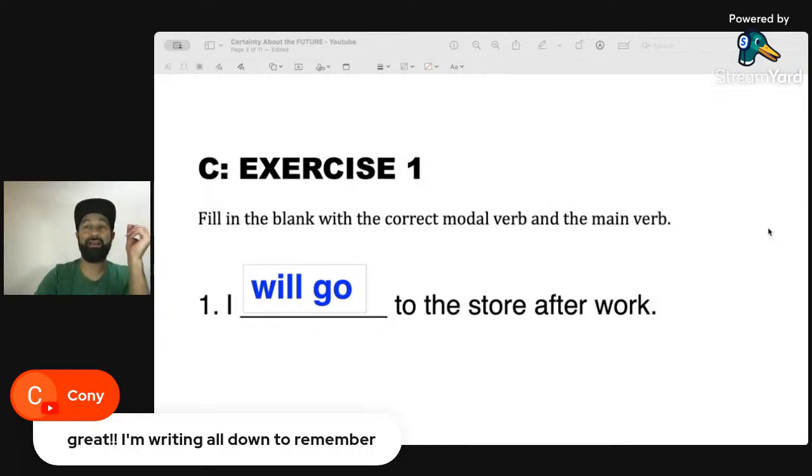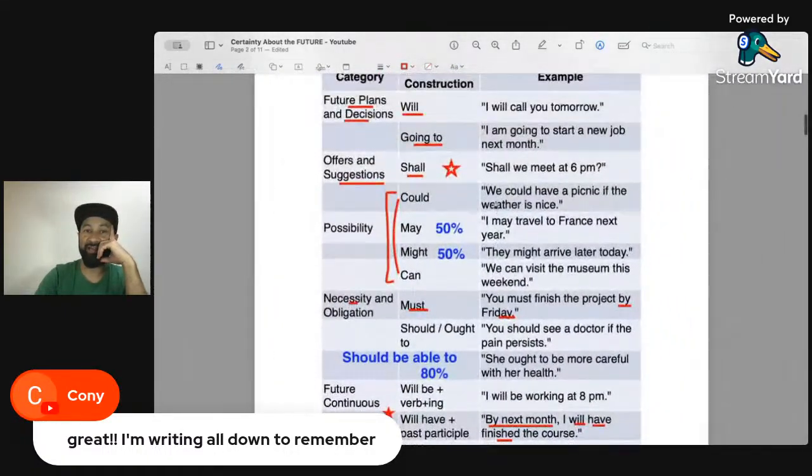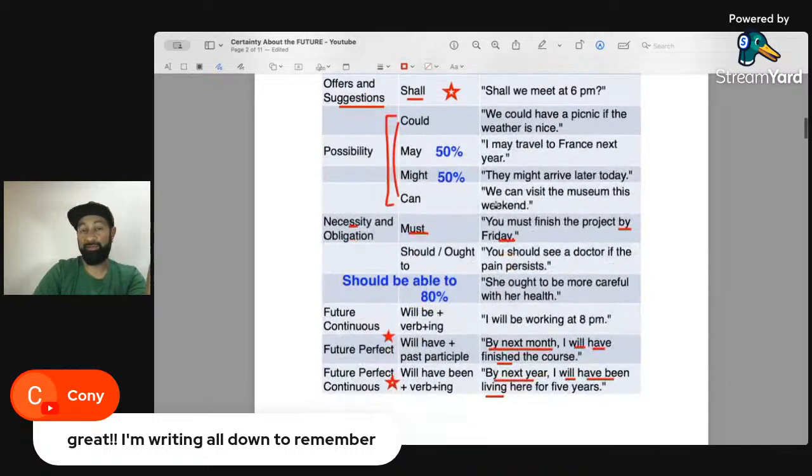Yeah, I thought this would be really useful. You know, it just tells you exactly what the verb is trying to do. Is it an offer? Is it a possibility? Is it a necessity? Is it something happening in the future that's continuing? Will it be something that's done?